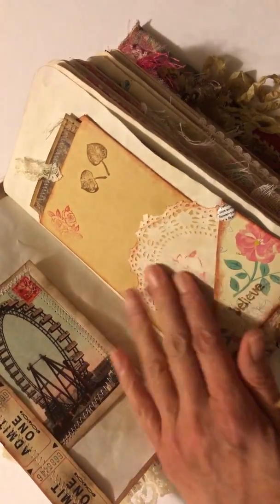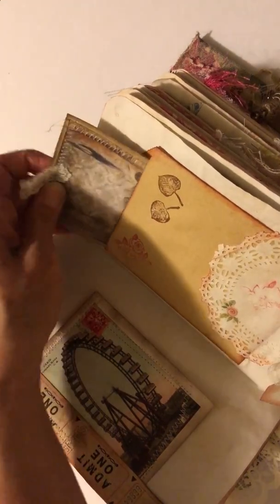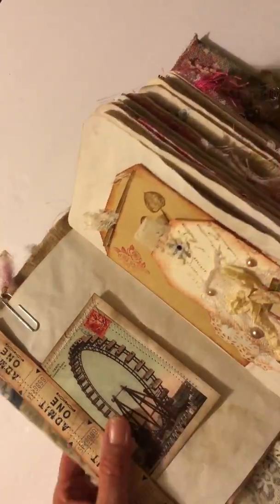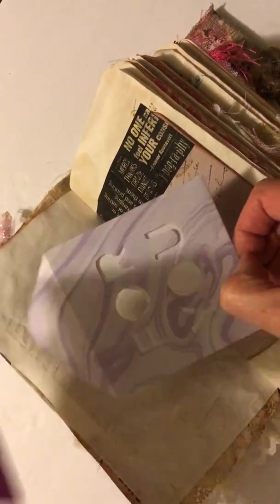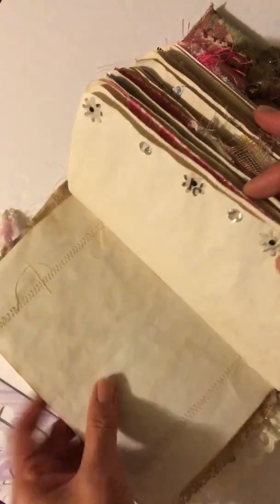You can see the whole thing — I've got a pocket down here, then just a doily embellishment, and then a little bag that has a tag in it. You can actually put something in the back since I didn't secure it all the way down. There's also a side pocket and I put this little card in it that just says 'for you.'